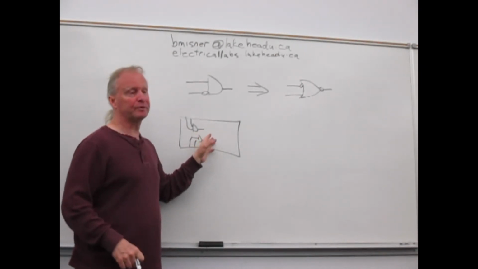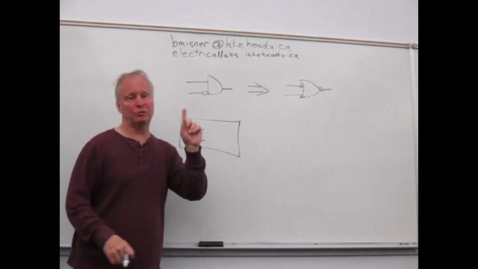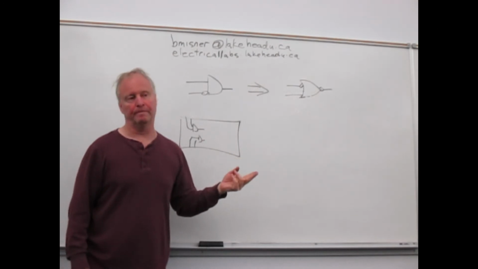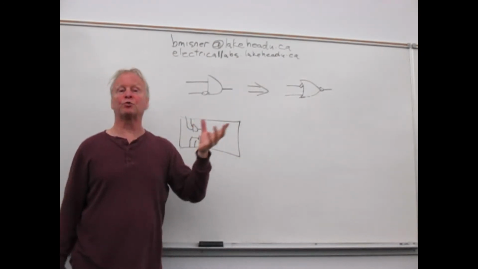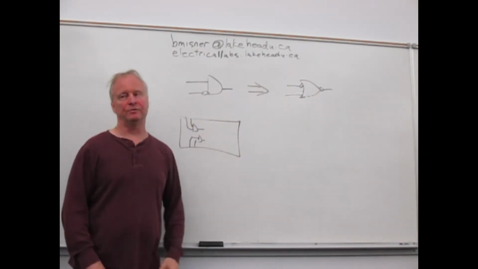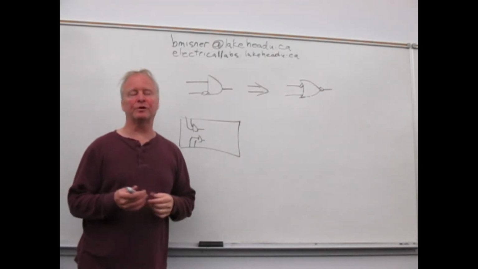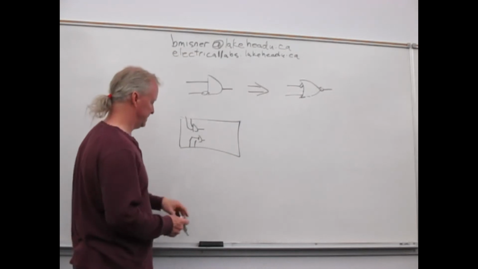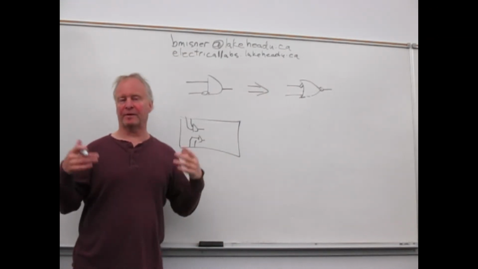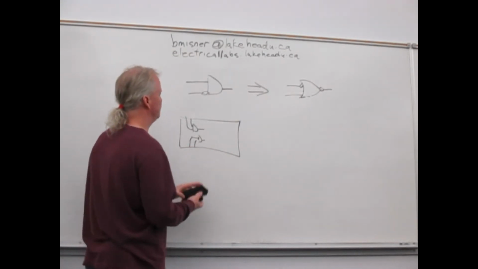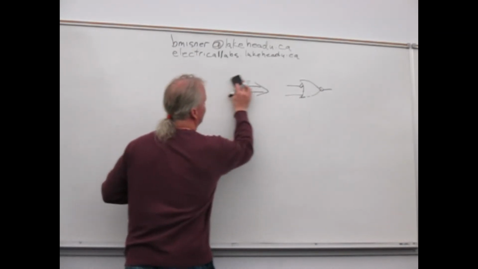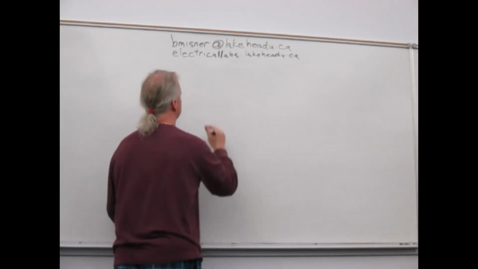You're going to have a cheaper circuit because you're only using 1 chip instead of 2. So these are the reasons why we go through and do this. So what I'm going to do is go through and do this for my demonstration. What we're going to do is go back and I'll use this.